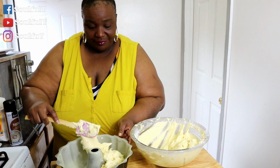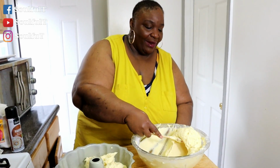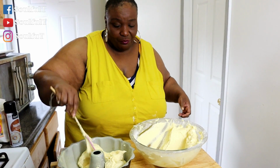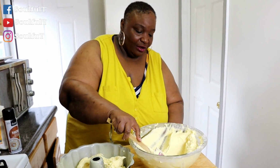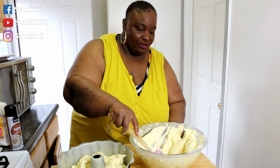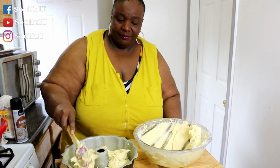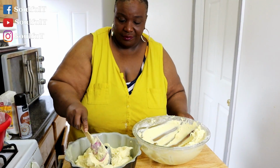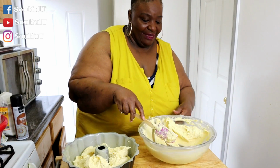And again, this is not saying I'm watching my weight or going on a diet while we quarantine. You already know what y'all are going to do. You're going to eat some good food. You're going to spend time with your family. You're going to watch movies, and you're going to snack. Make a pound cake. Look at this. Till it can go around evenly.